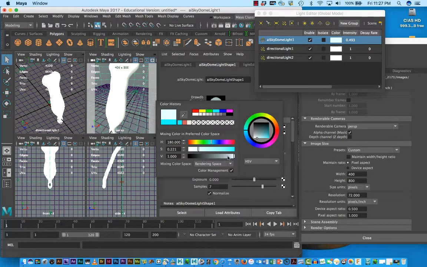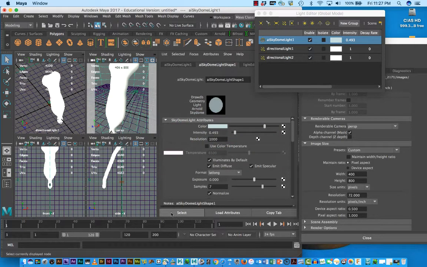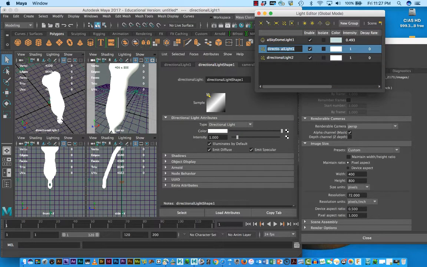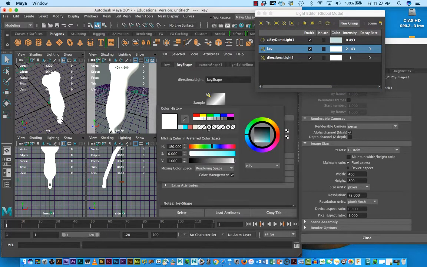All right, and then we'll go on my directional light, and I'll call this my key light so I remember. We'll up its intensity and change its color, make it just a little warm.